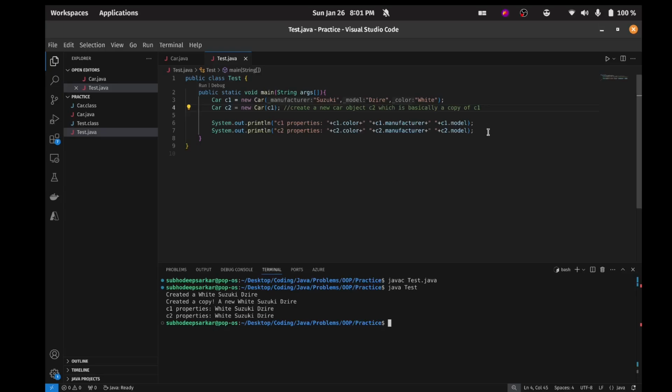But I just want to show you why this is a copy. For example, let's say I change C2 dot color equals green. I change the color of C2. Question is, will C1 also be affected? Let's print the same thing once again.